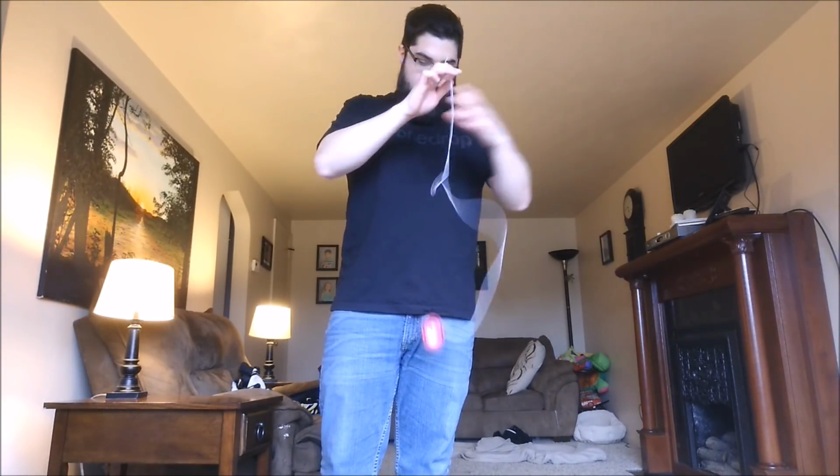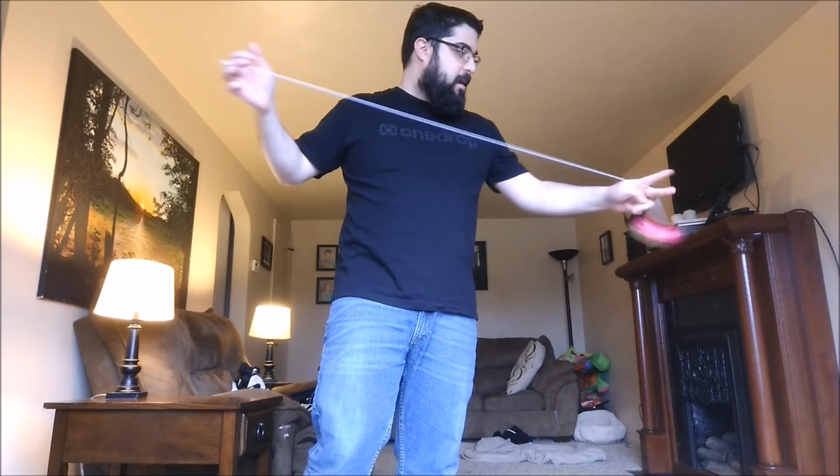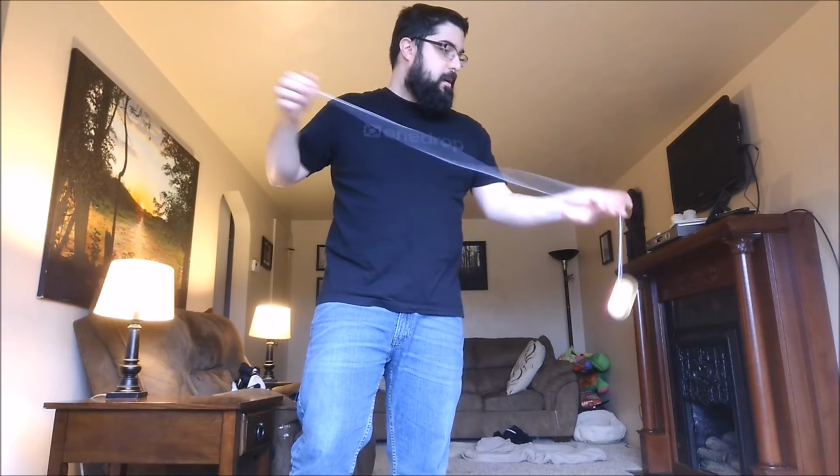Overall, One Drop puts out a solid product, and I really enjoy the fun, organic floatiness of this yo-yo. That extra width is really nice and comfortable to me, and I enjoy wider yo-yos that aren't very heavy. This being right around 66 grams, and also being on the wide side, is pretty much awesome, and I've been playing it a ton because of how fun it is. Not exactly a performance-driven yo-yo, but definitely a fun-driven yo-yo, and something that I don't really ever want to put down.